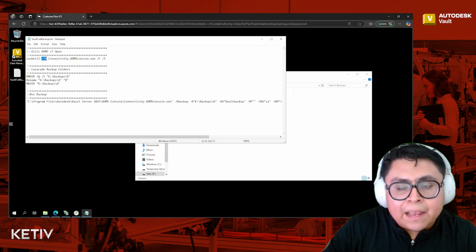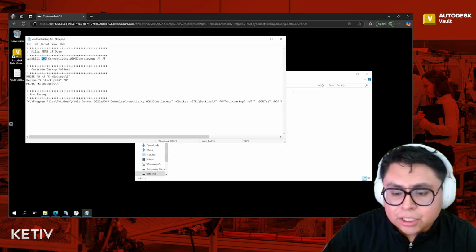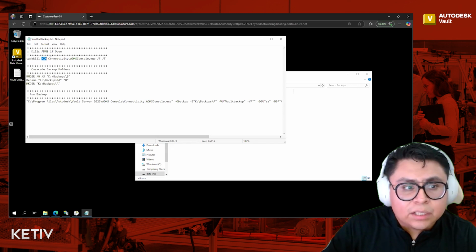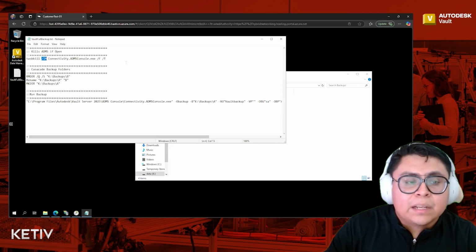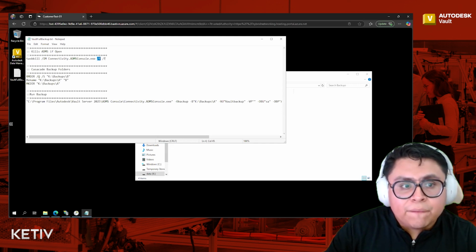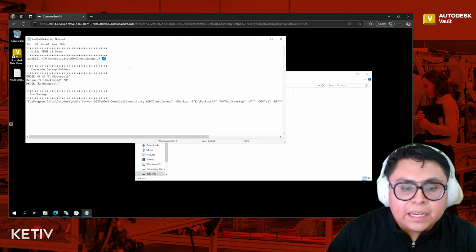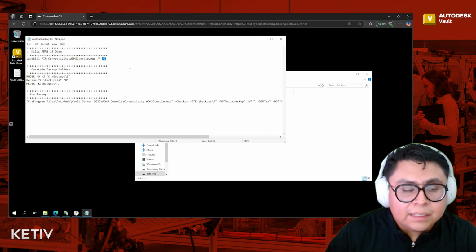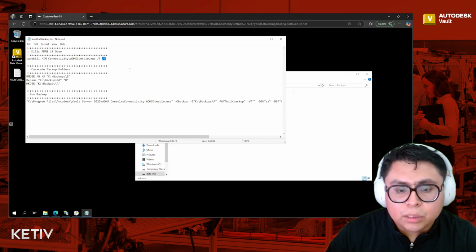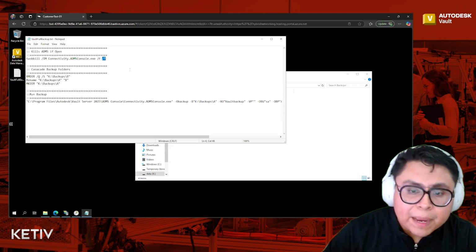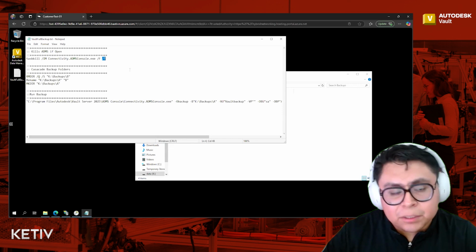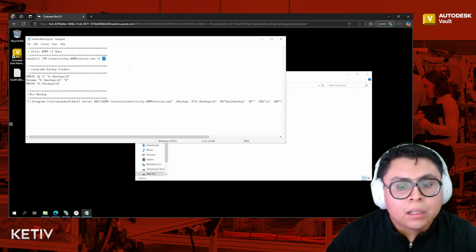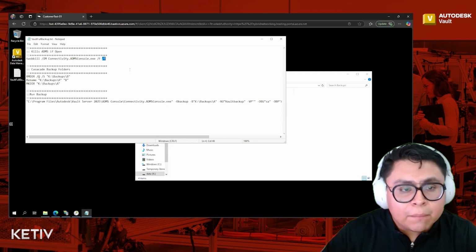This first switch, the IM switch, tells it that it is the image that we want to kill. So we tell it that it's going to look for Connectivity.ADMS console.exe. And then we want to tell it that we want to force kill it with an F, and we want to kill any services that were spawned from this very same task. So this will allow us to make sure that whenever we try to run a backup, there isn't already a data management console open that will cause issues or stop our backup from running, since ADMS doesn't allow you to have multiple instances open.